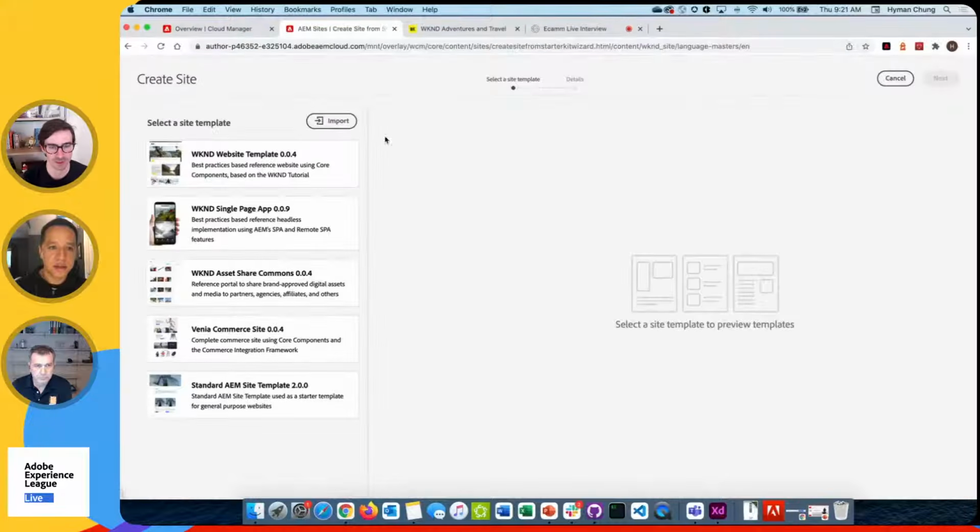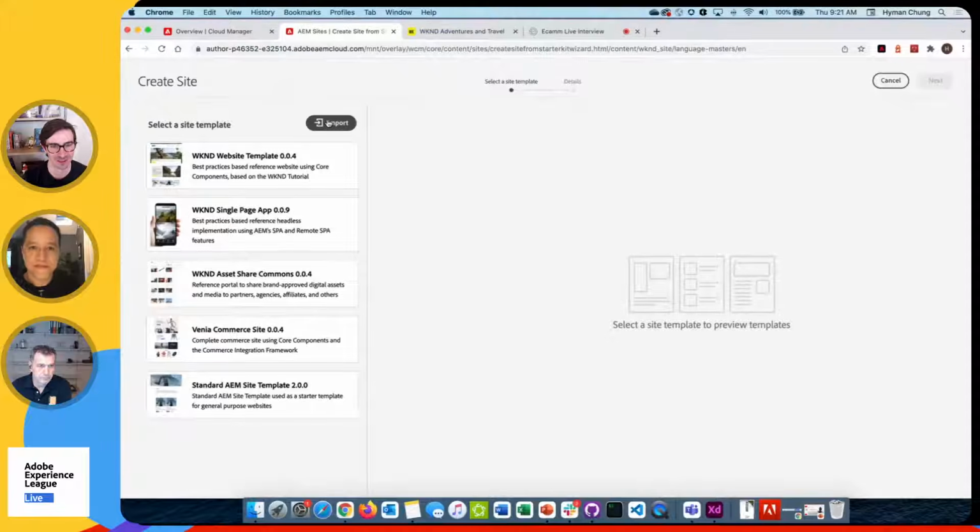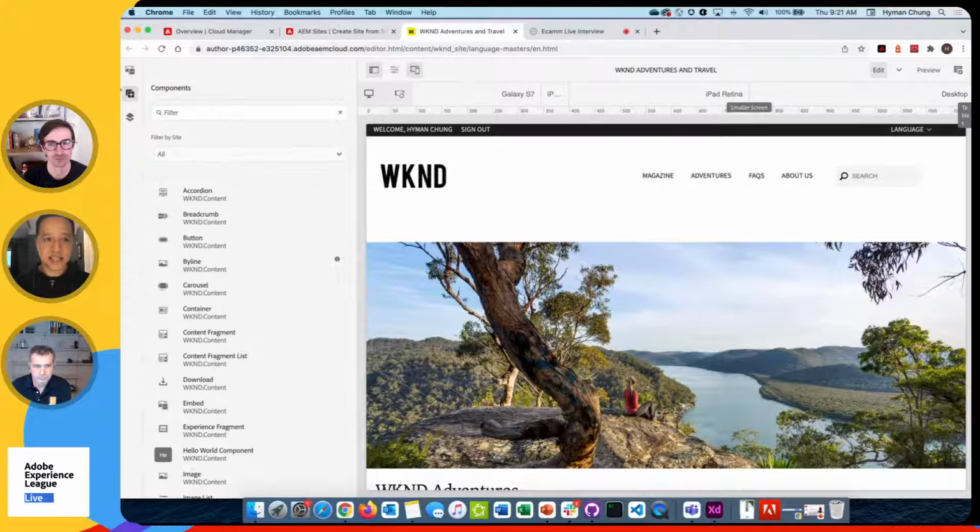Yeah, so I guess we could clarify too, right? When we say templates, I guess we have two meanings. There's the site templates that you're showing here, and we also have the page templates as well. So yes. Got it. So I was talking about the site templates. Those are available out of the box. They're also open source, so you can get access to the code. For the page templates, yes, they are editable.